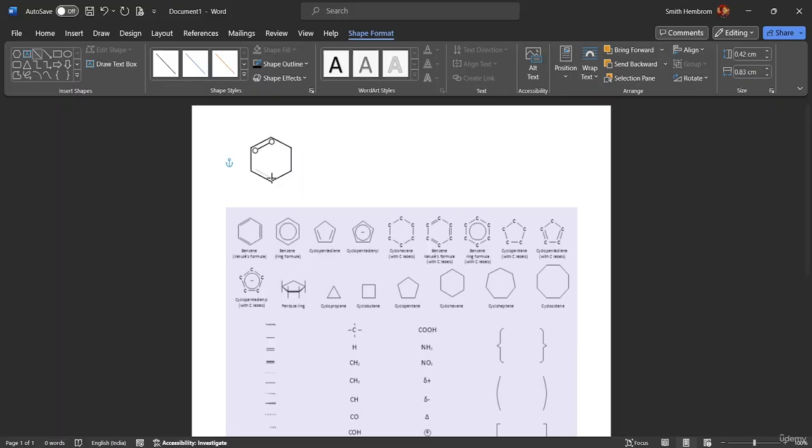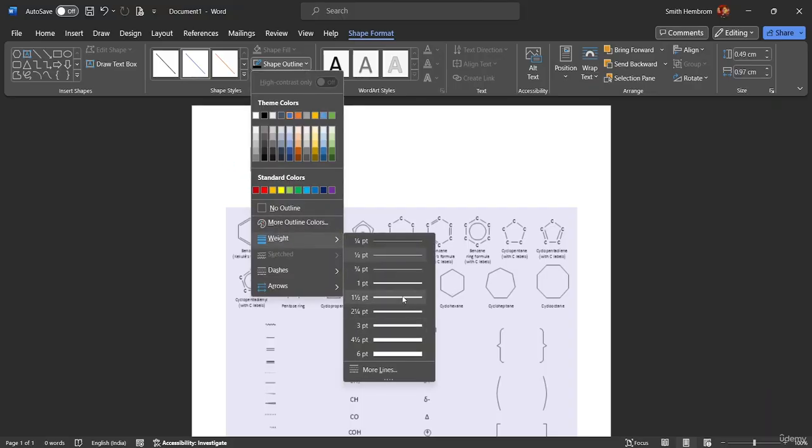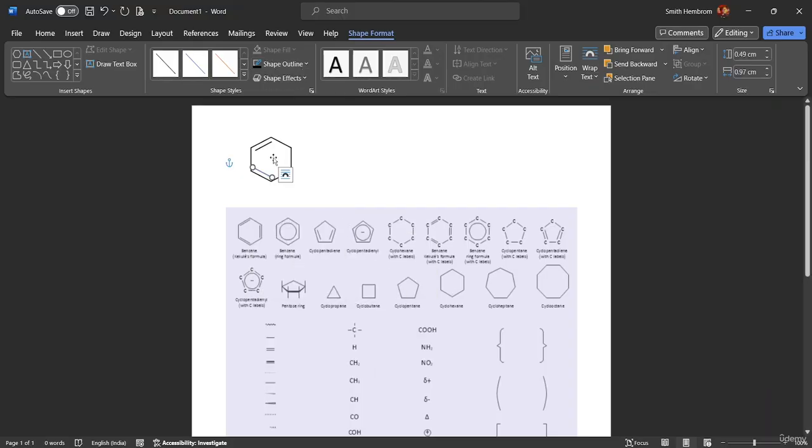Okay, so I will just give a line quite like this. If I want to increase the size, I will increase the size a little bit. Go to the shape outline, from the width take 1.5. Okay, and the last line I will have to create over here.